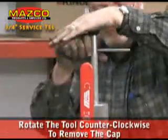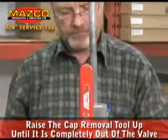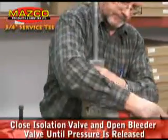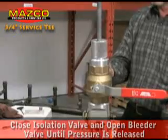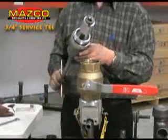Once the cap is engaged, rotate the tool counterclockwise to remove the cap. Raise the cap removal tool up until it is completely out of the valve. Close the isolation valve and open the bleeder valve until pressure is completely released. Now remove the cap removal tool. The cap has now been removed.